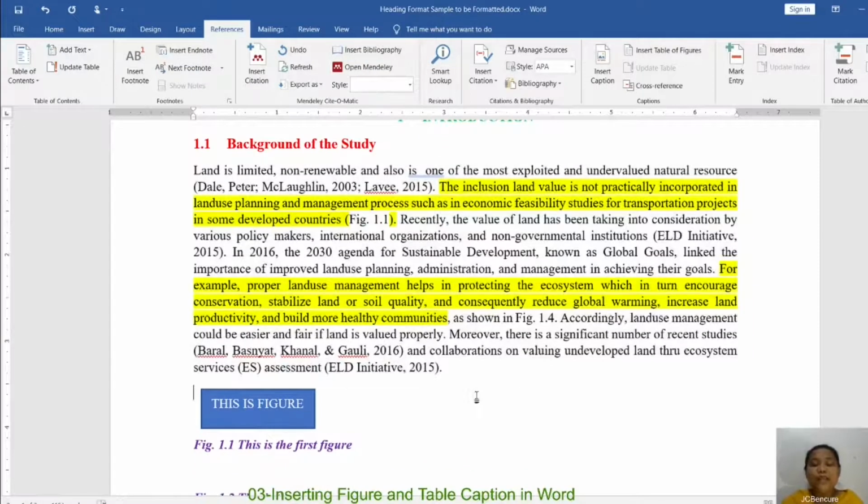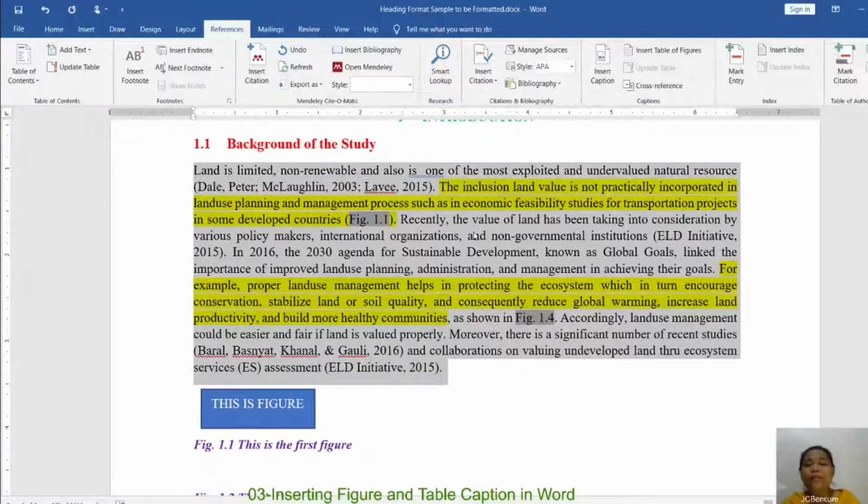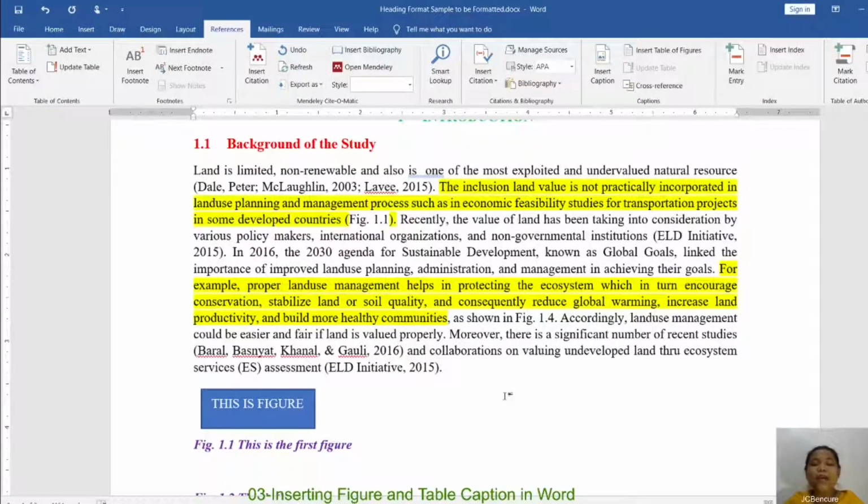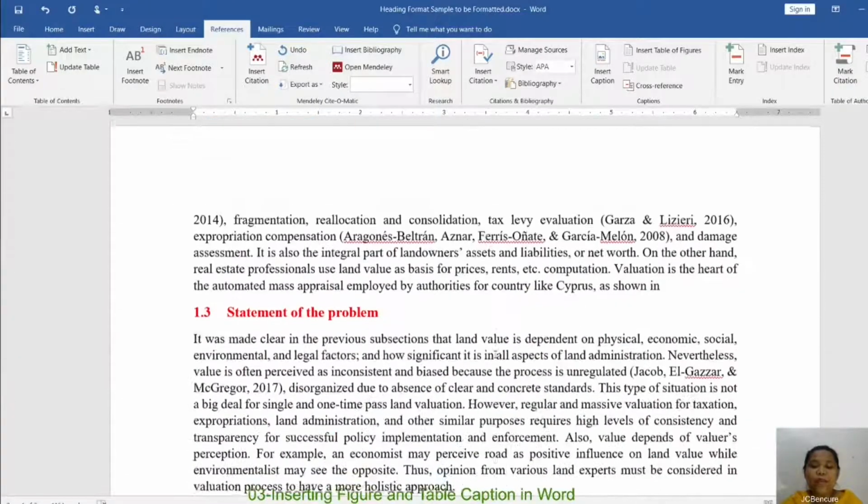So there's no need for you to write one by one. What I usually do when I write a paper, before I print, I select the paragraph and then update the field. In case I inserted a figure, a table or an equation, just to be sure, I always update the field.